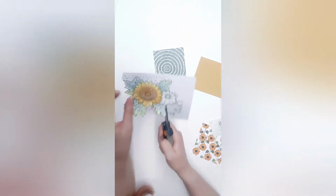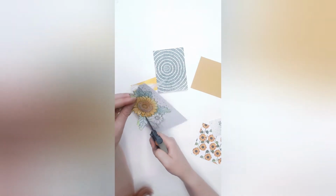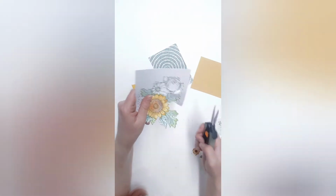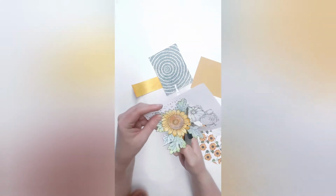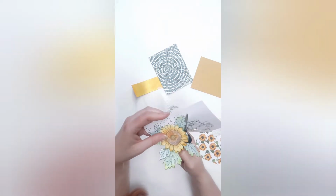And the pumpkin, again, you can try and cut that out. I decided not to bother with it because it didn't really make sense because pumpkins aren't quite ripe this time of summer. All right. Okay, so I'm just gonna go ahead and trim out the pumpkin. And my last little leaf here.